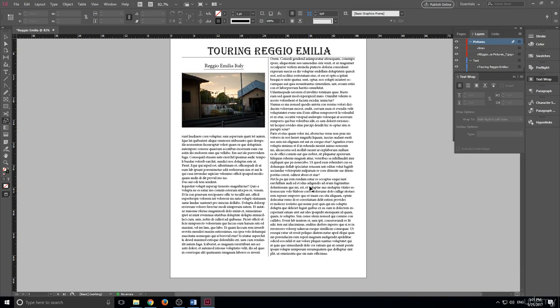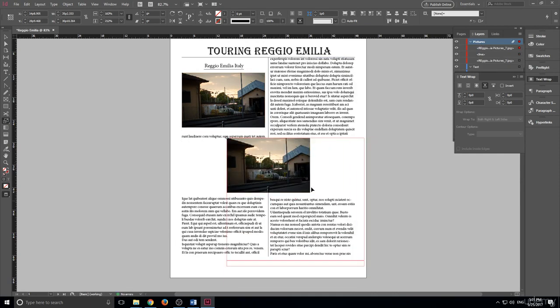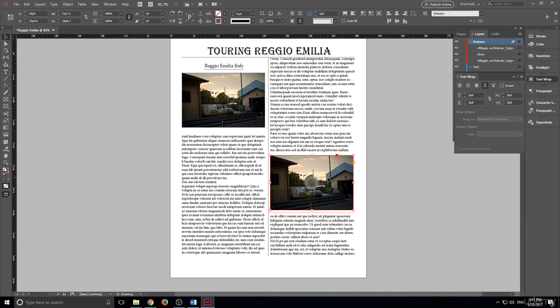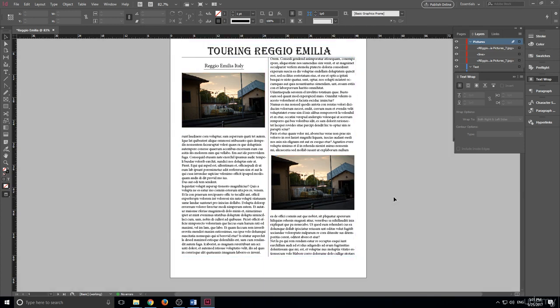I'm going to add a second picture down here. So instead of creating a new one, I'm just going to hit Control-C, Control-V and make sure that I'm back on the selection tool here. We're going to move this right to there. Let's add it maybe like so. And we kind of want it the same distance off the right, the same distance from the center that we have this one. It just looks a little bit more symmetrical that way, which will make it overall look a little bit better.